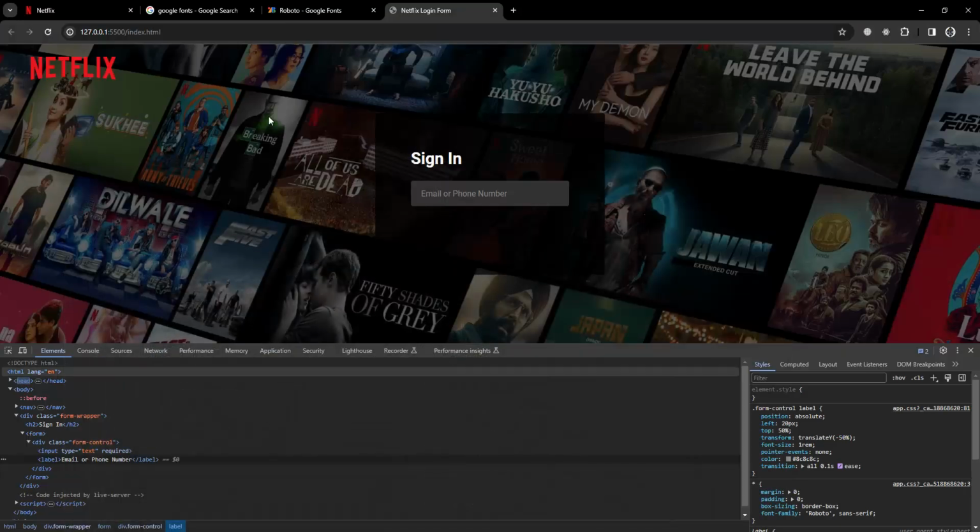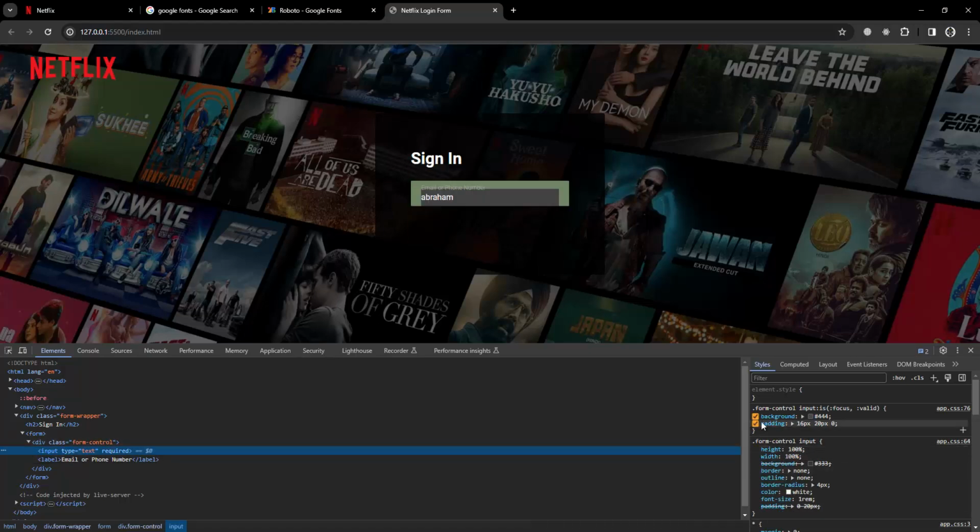So let's come back here and let me reload that. Now if I type anything, can you see it's looking perfectly fine? It's looking perfectly fine. I will type Abraham. It's looking perfectly fine here. Now let me show you the input. Can you see I have written down what happens when it's going to focus. I'm going to focus here. Can you see before that this was looking like this, but now it's looking good. Can you see this one?